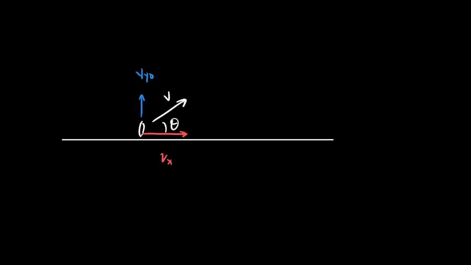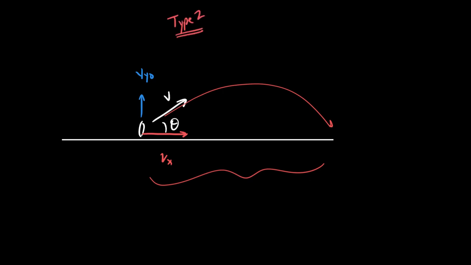So now do you see the need for us to have trig? The ball is just going to go up and back down. That's no big deal. But where it lands probably has to do with whatever this angle is and how fast the ball was kicked. So I would call this a type 2 problem. The reason I call this a type 2 problem is it does have a simplification, something that makes doing this relatively easy. The ball lands at the same height it was kicked. In a problem like this, I get to make delta y 0. Every time you introduce a 0 into the problem, you make your problem easier. So this is a type 2 problem.